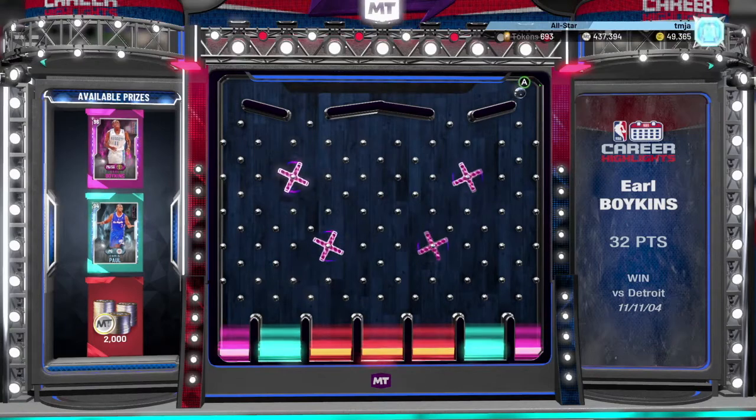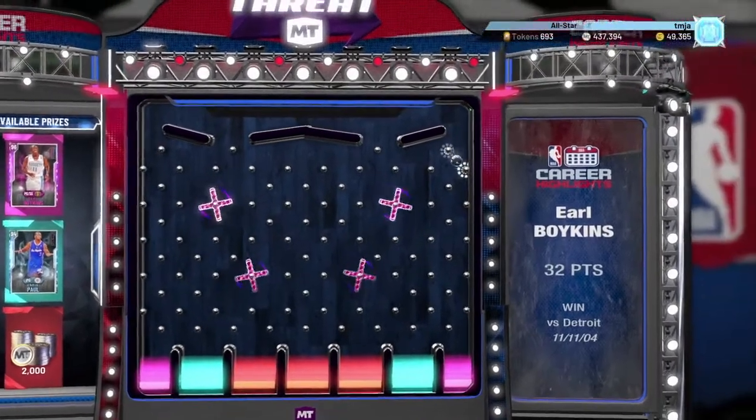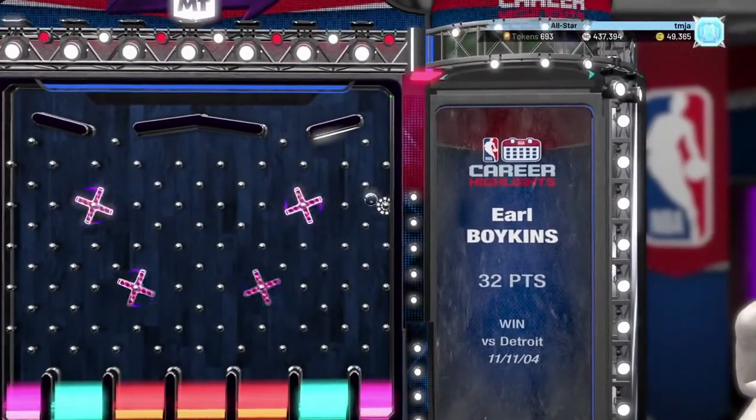In the right and left corners, you can get a 96 overall Pink Diamond point guard / shooting guard, Earl Boykins. So I'm not sure if he's good. We are going to go for him. We'll drop it in the corner right there. If we get him, we get him. If we don't, we don't.